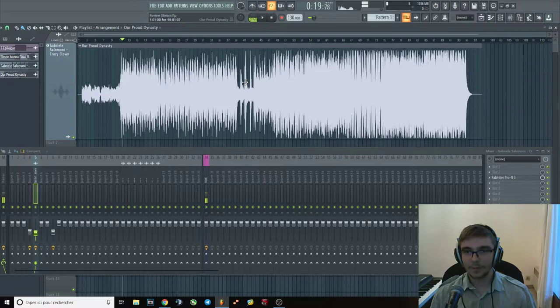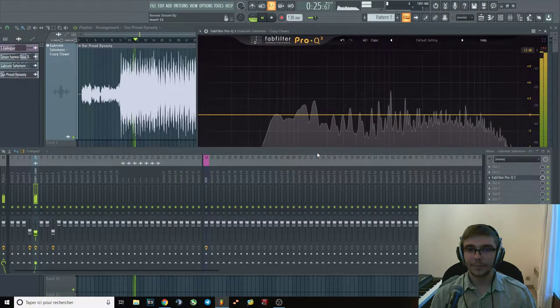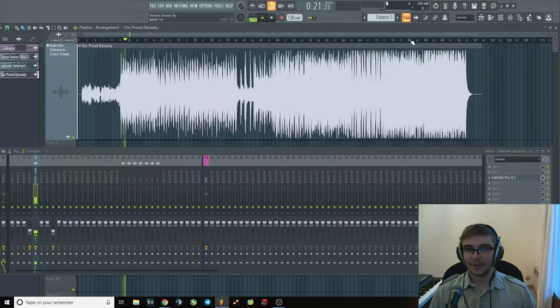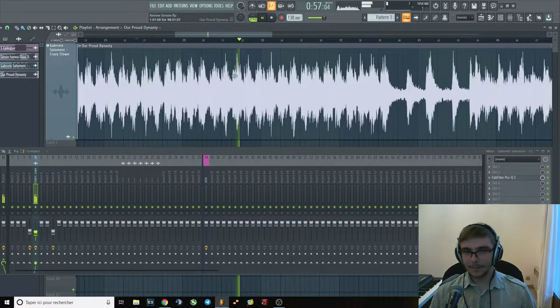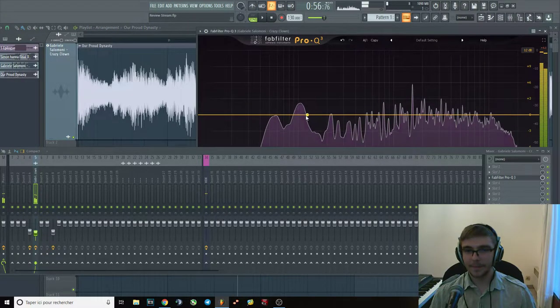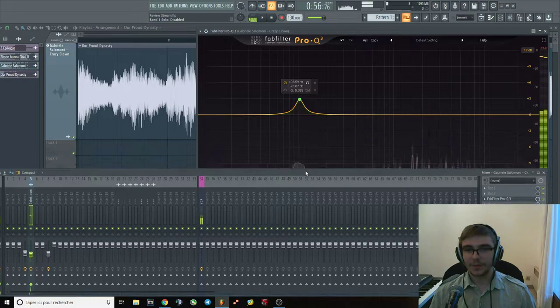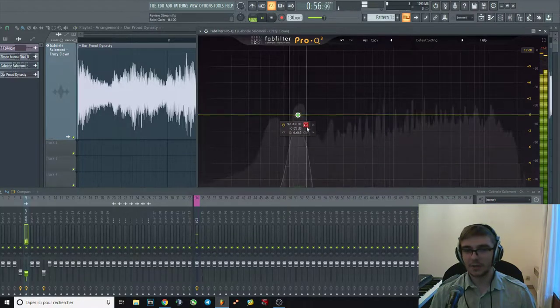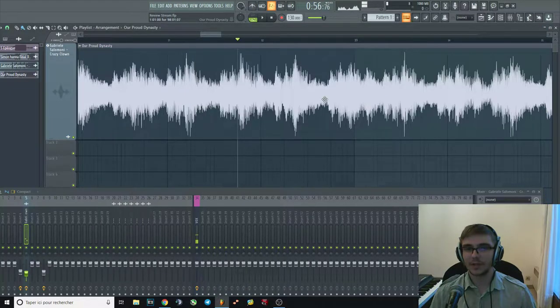But for the main part, the issue is a bit with the low end here. So there is an instrument, I don't know if it's the drums or the bass. I think it's the drums because it's on every hit. Every single hit. It's too resonant. So you want to cut that peak here and get the drums a bit more even. Yeah, just cut that peak. So the drums feel a bit less resonant. Right now it feels a bit like it's in a bottle or something.